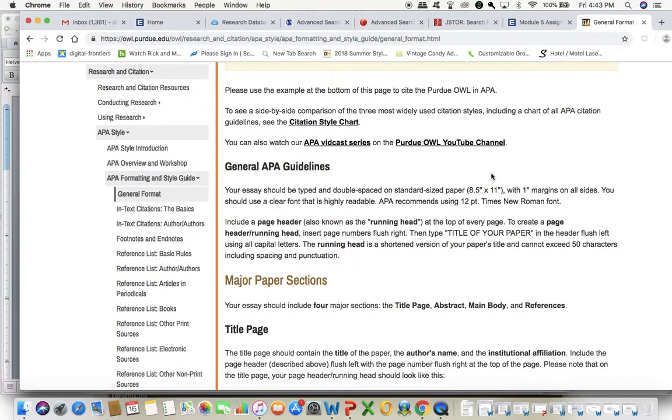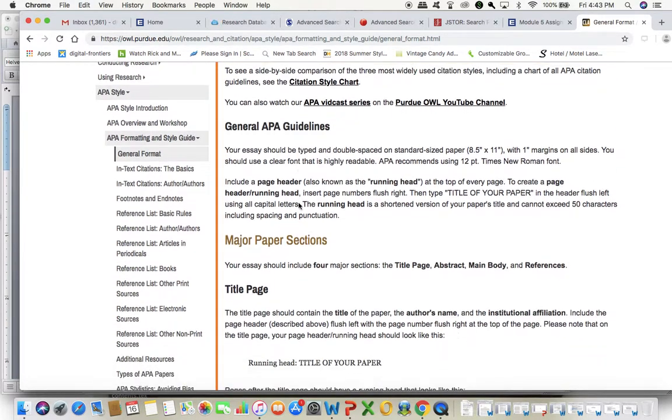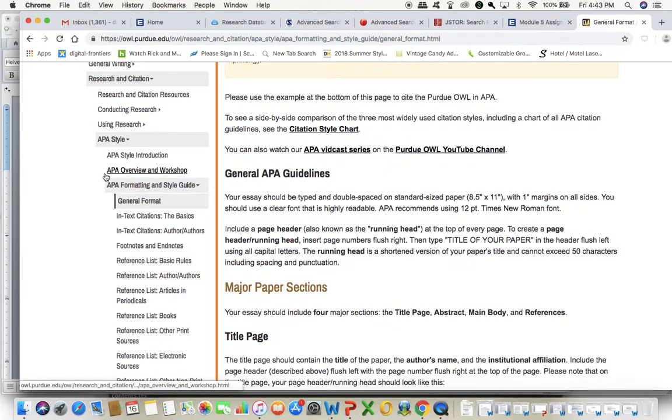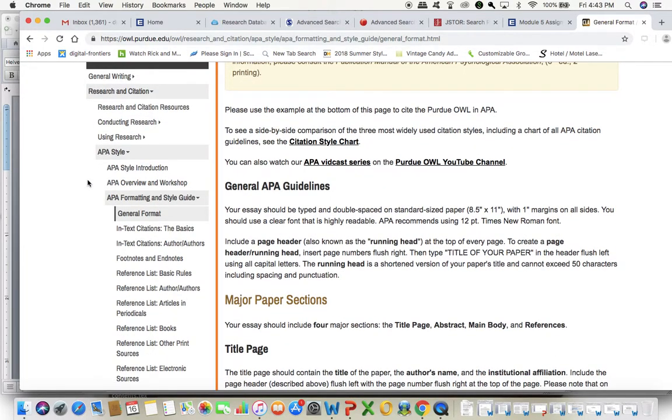this because I don't have an overhead projector or an Elmo to show you from the text. So anyways, the OWL at Purdue, and I'm going to do this for the references list as well to show you. There's a lot of great information here.